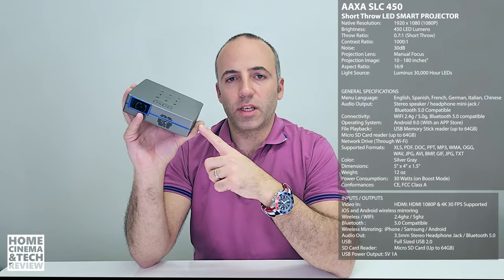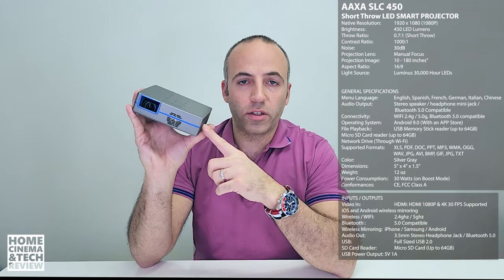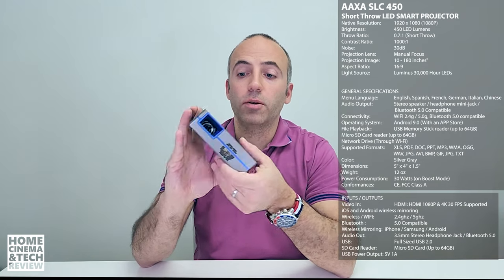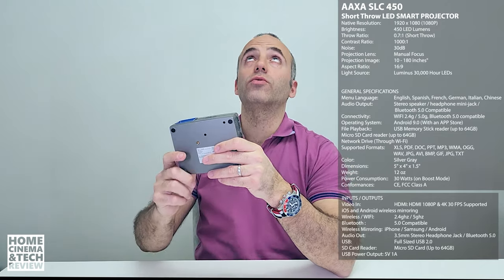Or you can put it in the kids' room or a small second room, or the bedroom project like I did early in the channel. It's quite good because you can create huge screens in the bedroom setup without worrying about the distance. And you can turn it upside down to the ceiling and watch a huge movie on the ceiling.